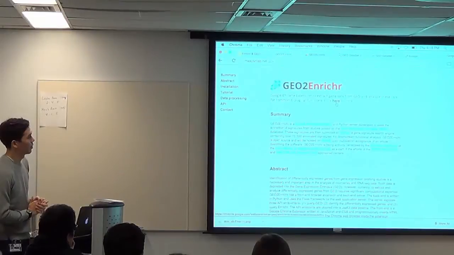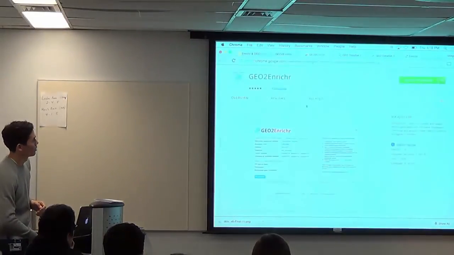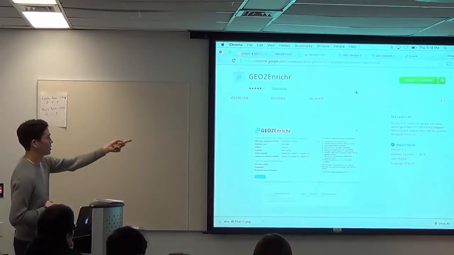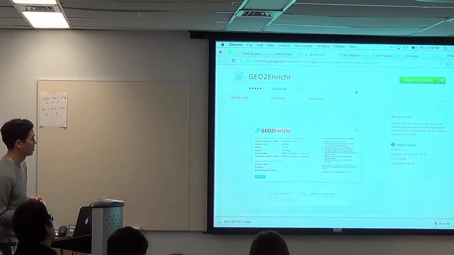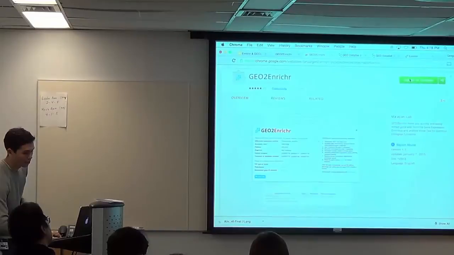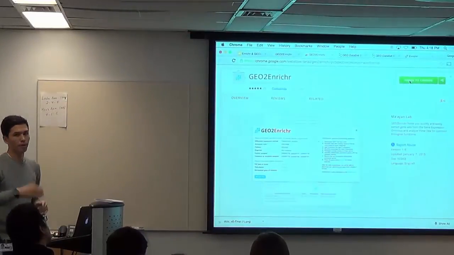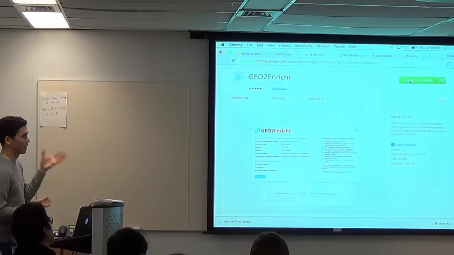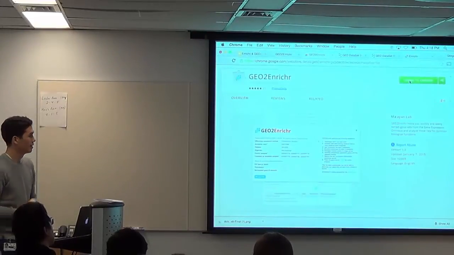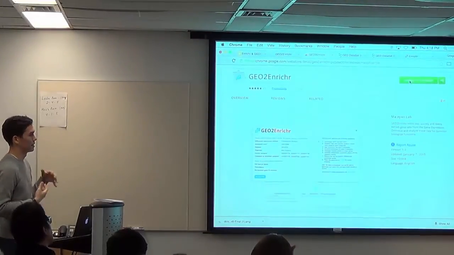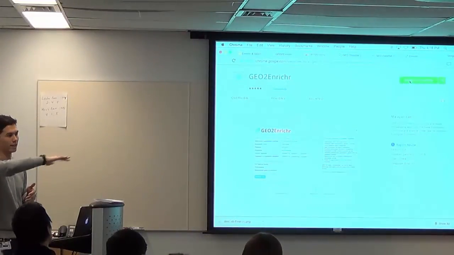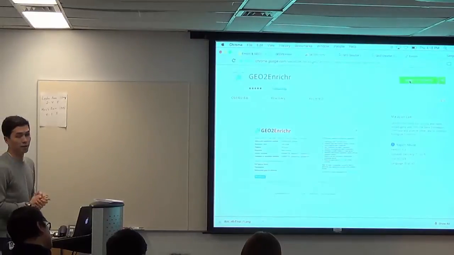If you click here to install, it'll open up the Chrome web store. You can see right now it has 257 users. I already have it installed, so this button says added to Chrome, but in your case it'll say plus free, which means it's free, and you just click that and it installs. We've had a number of students using it already, and some of them are confused because initially when you click that, nothing happens. Chrome will give you a little notification, but you don't see anything.